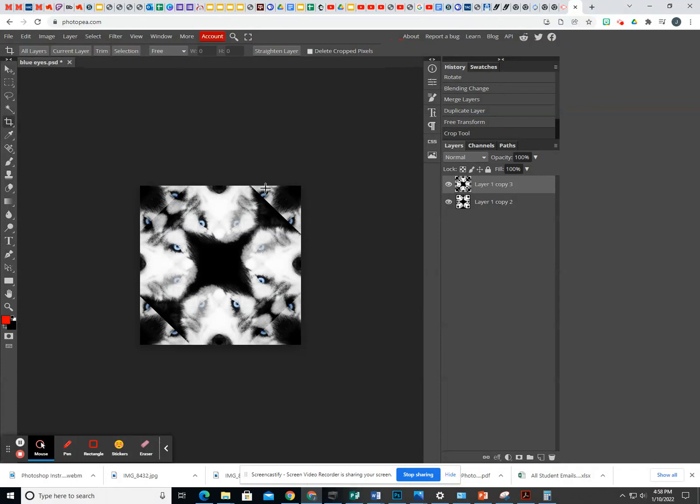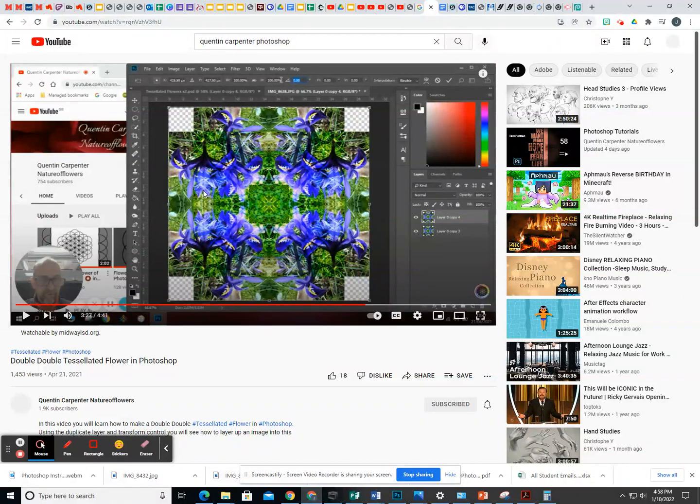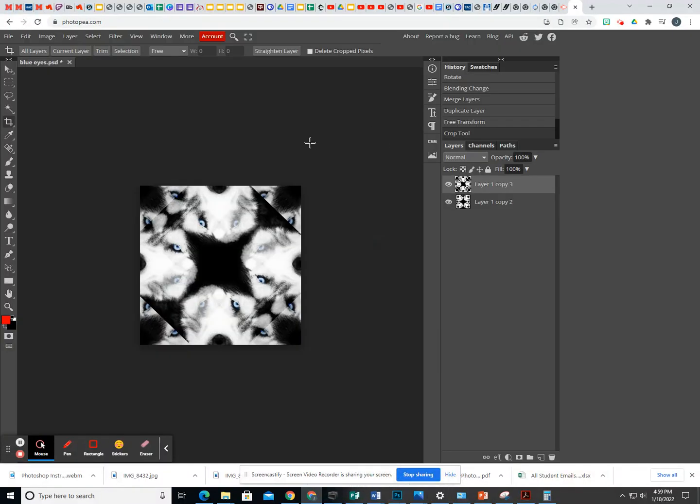And there we have a nice tessellated, kaleidoscope looking repetition of this image that would make for a cool photo album. Now, the guy I was using as a guide edited a color asymmetrical picture of two iris flowers, and his turned out even better. Once he cropped it, it looked even more like some of the album examples that I've seen. So when you choose your own photo for the second half of this assignment, I would also choose something that is brightly colored and asymmetrical, and it will look even better than what we just did here with Photopea.